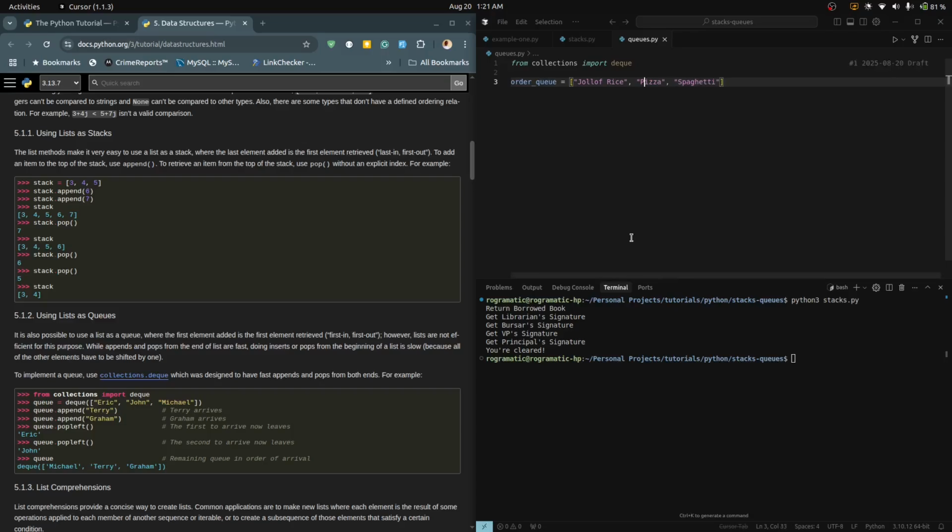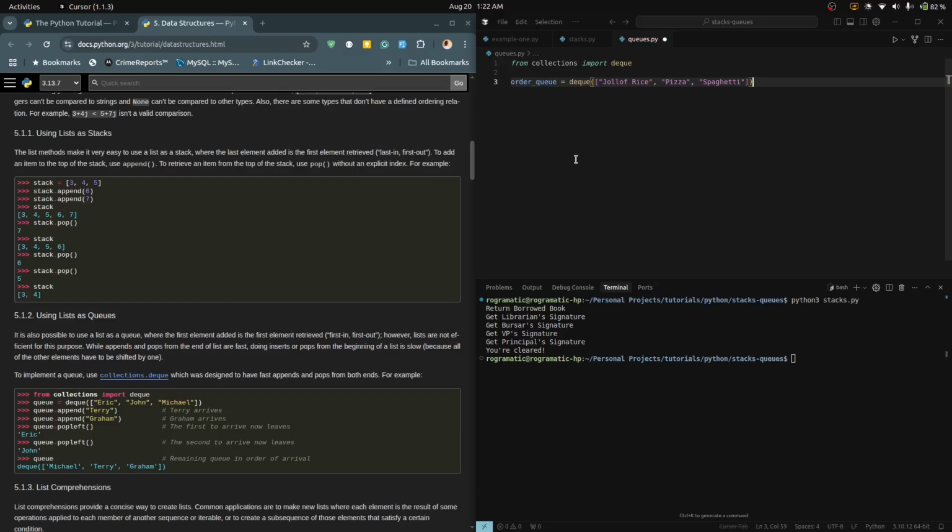So we create an order queue by passing this list into the deque function like this, and that creates our order queue.